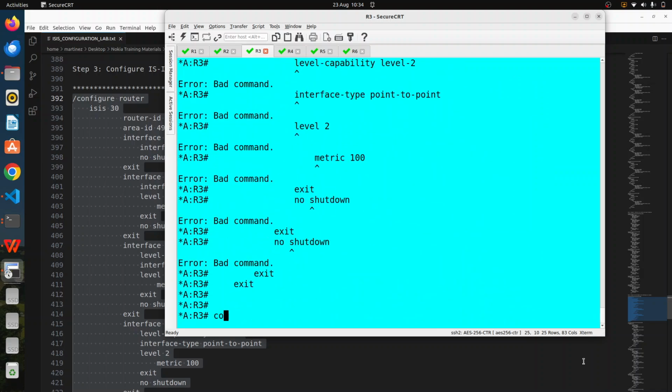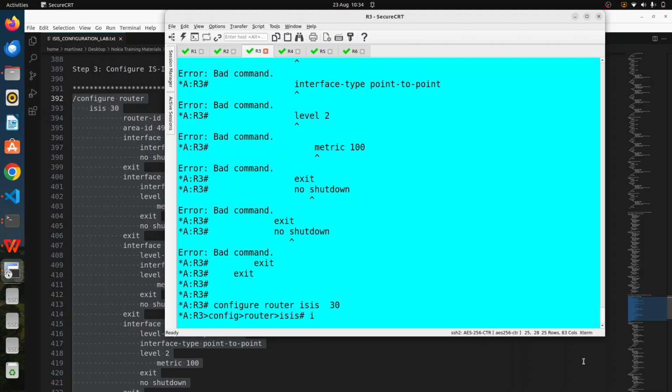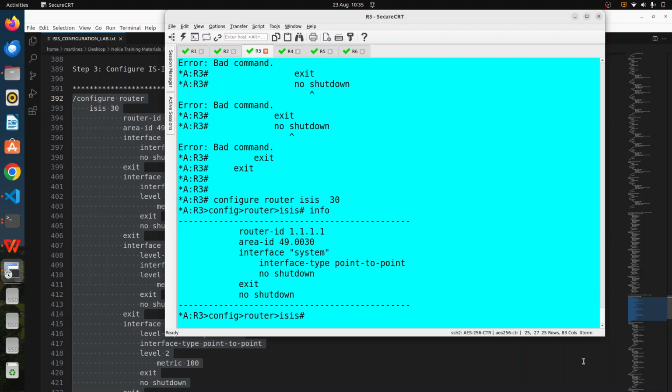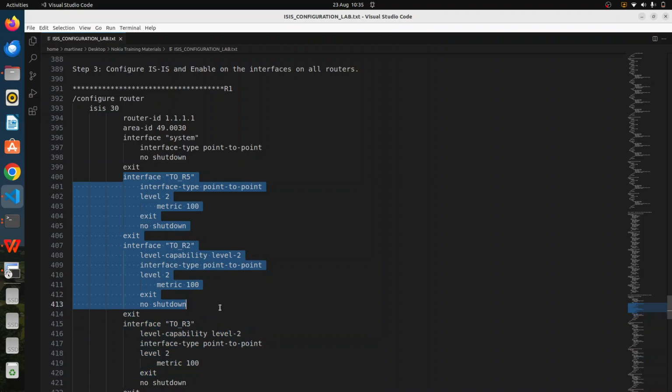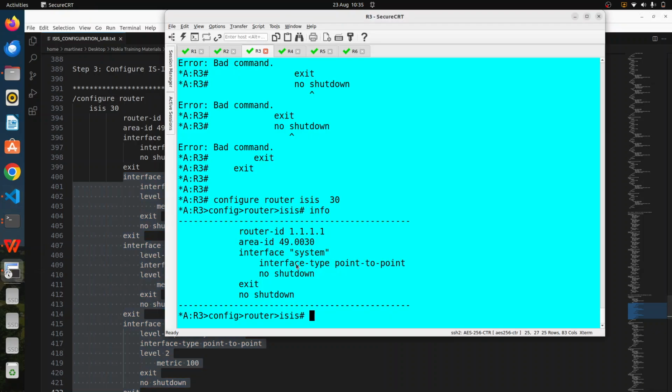So let's just configure router ISIS 30 and do info. Interface system, seems there is a problem somewhere. To R5, let me copy this one again. And see where the problem is.